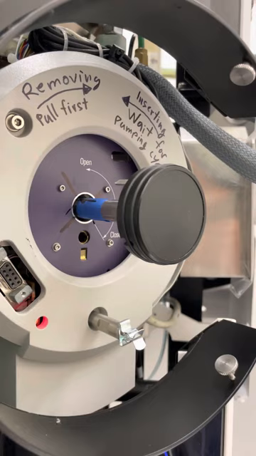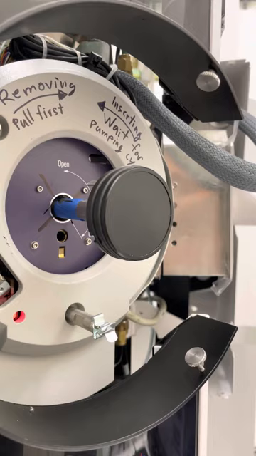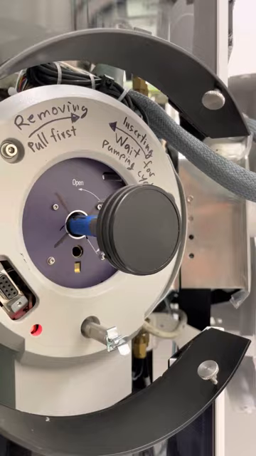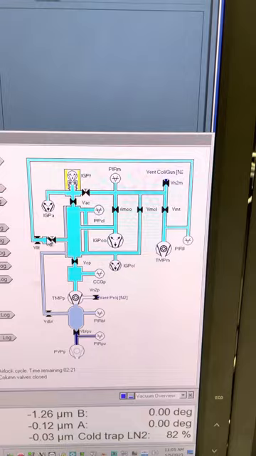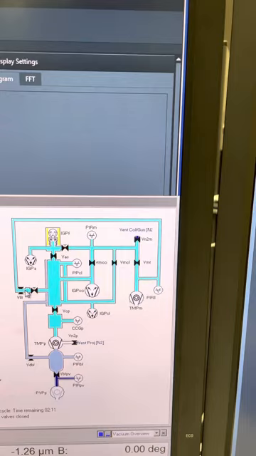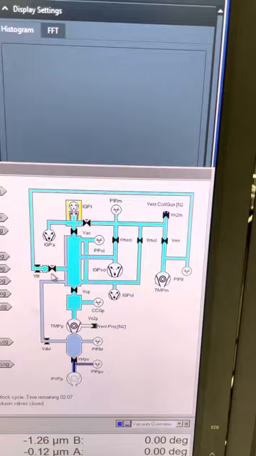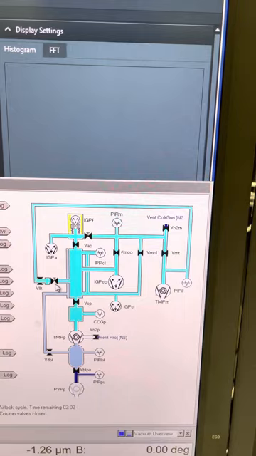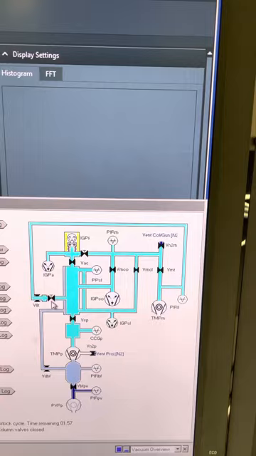When that happens, don't push the holder, just guide it through. What pulls the holder into the microscope is the pressure difference. The column is in ultra high vacuum. In this diagram, the holder now is within this area, and the turbo molecular pump is pumping down the line, which is pumping down the airlock. This is the only mechanical valve which is controlled. The holder itself opens and closes that valve.